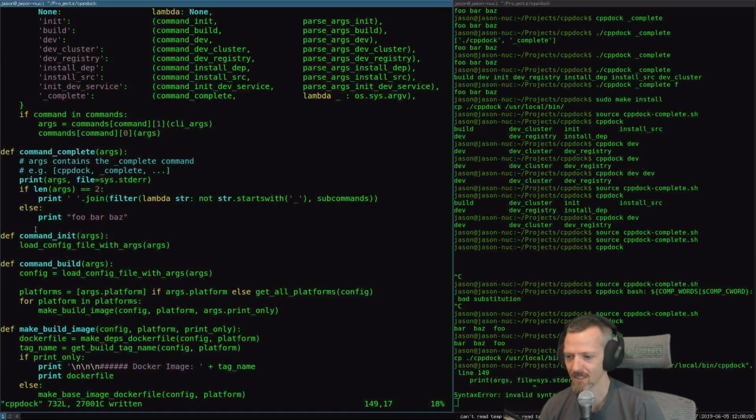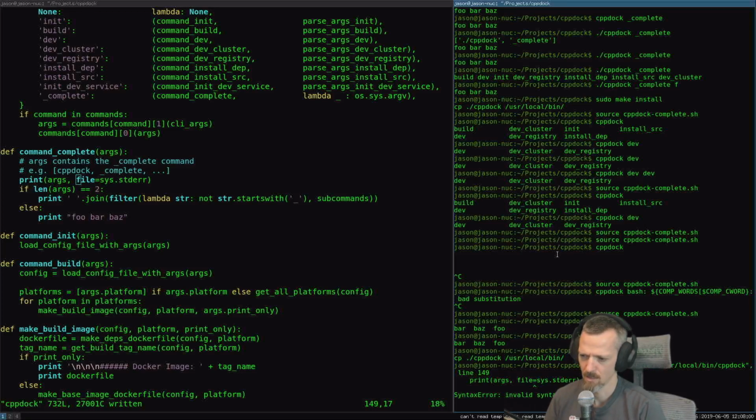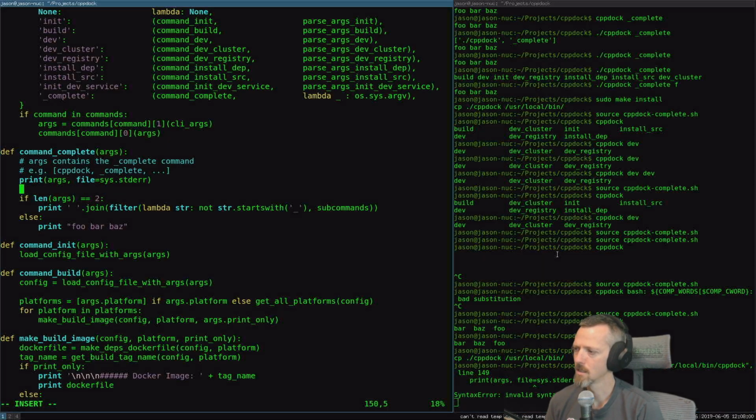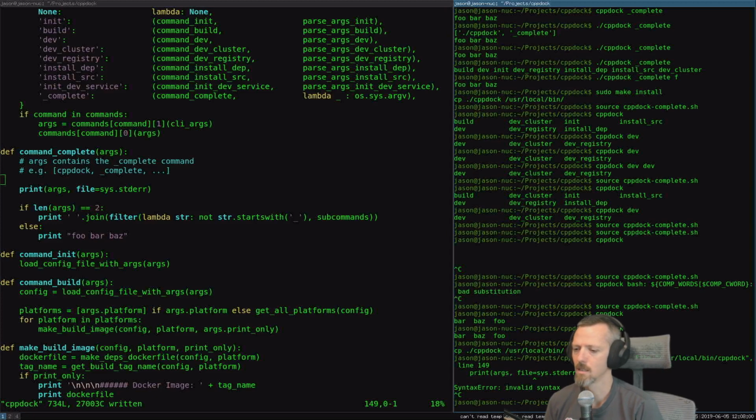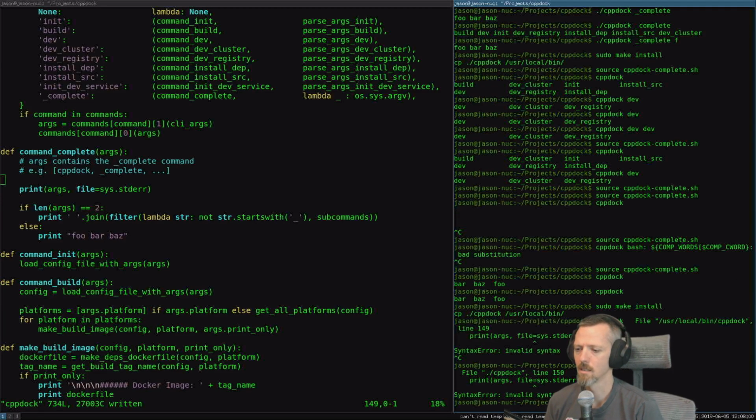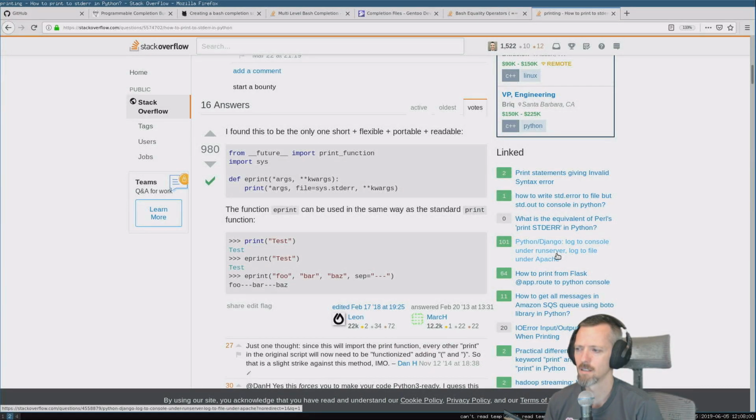Why am I at a loss here? Syntax error, invalid syntax. That's very surprising, that asterisk args thing.